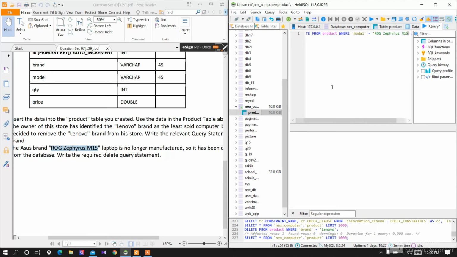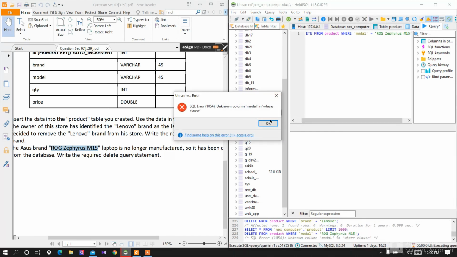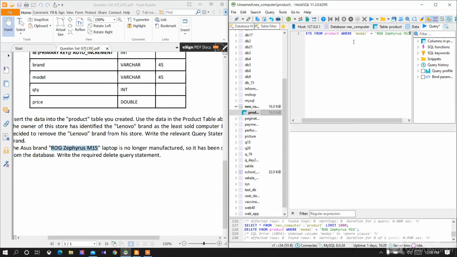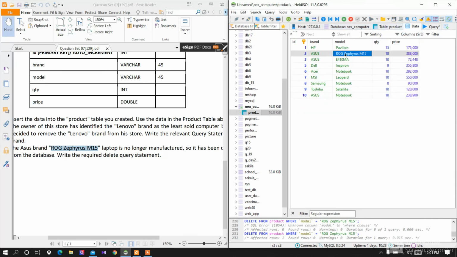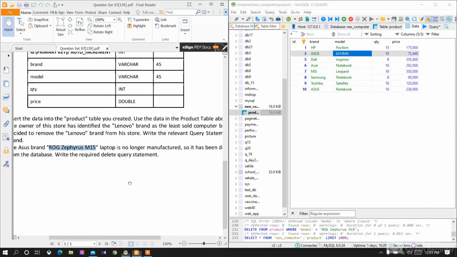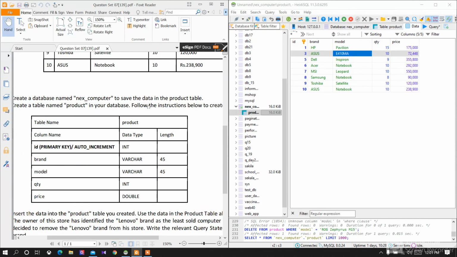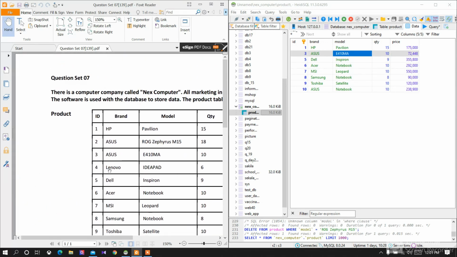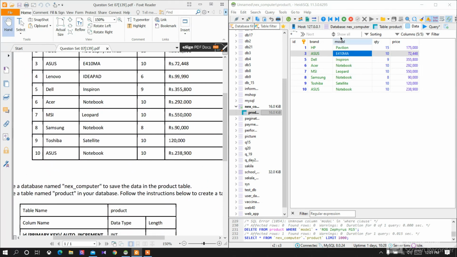Okay, now I'm going to execute the query. Okay, the model spelling's wrong. Now it affected a row. Okay, now I'm going to the data. This is the row. I'm going to refresh. The row is gone now. So that's it for the second question, question 7, the second question of day 2.